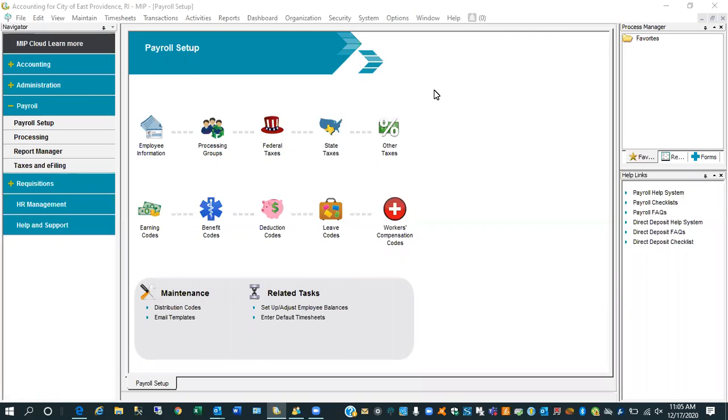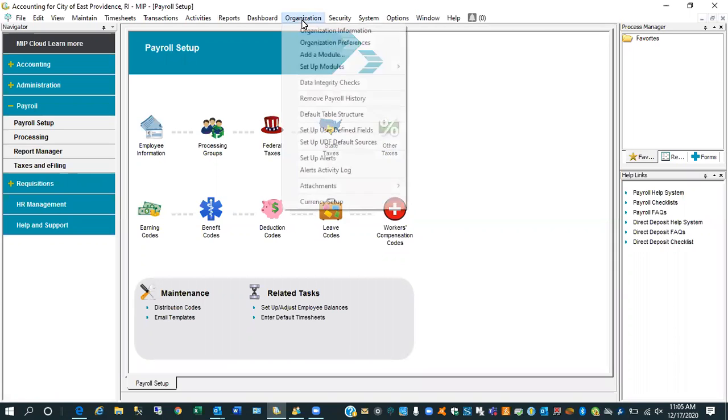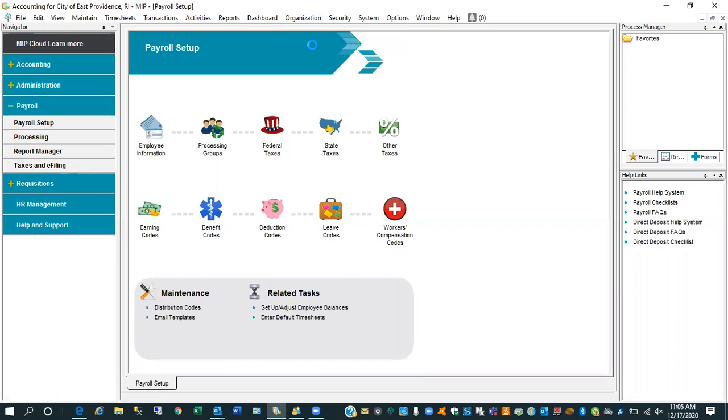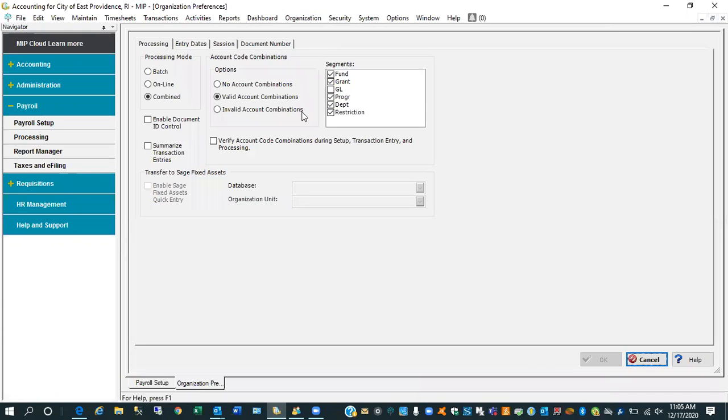Okay. So just a couple of things I wanted to point out here. We're in the fund accounting, and up under organization, I am going to go to organization preferences. This probably relates more specifically to those clients that have a fiscal year that ends December 31st, so their fiscal and calendar years are concurrent with one another.